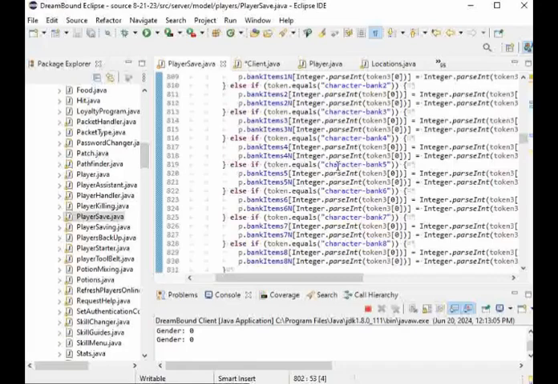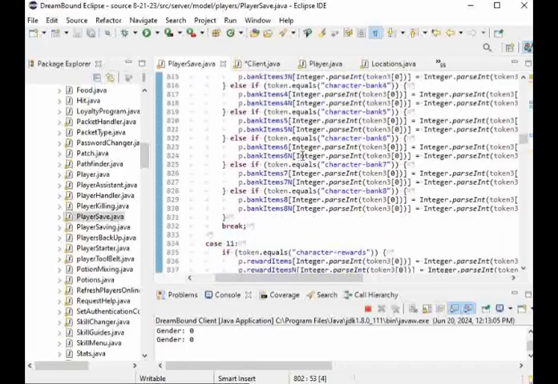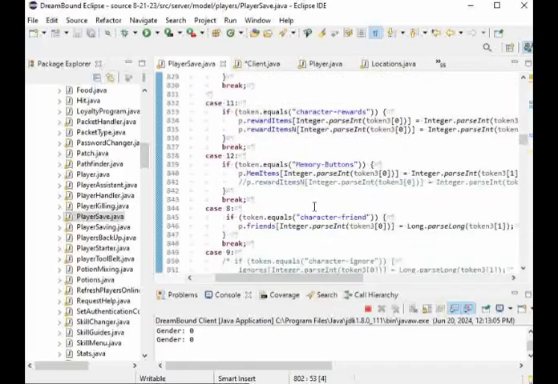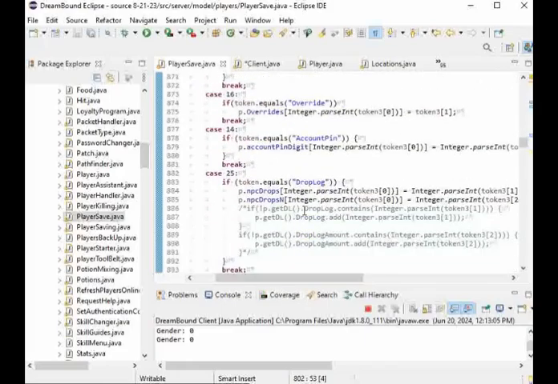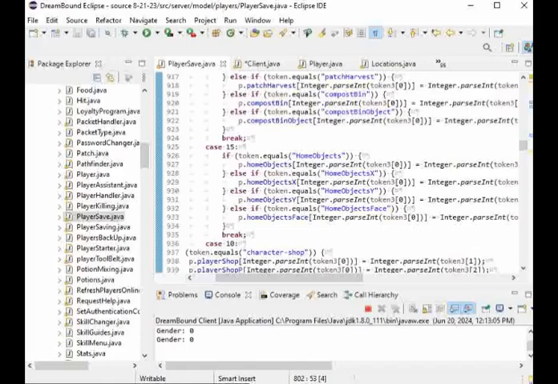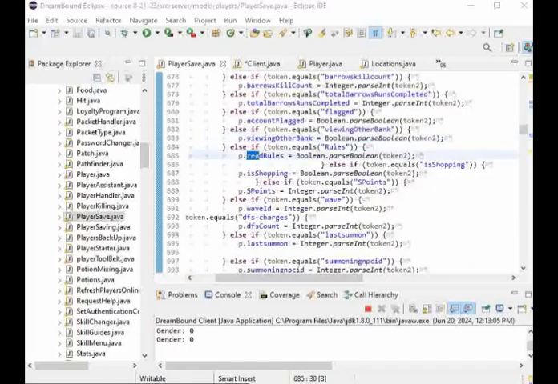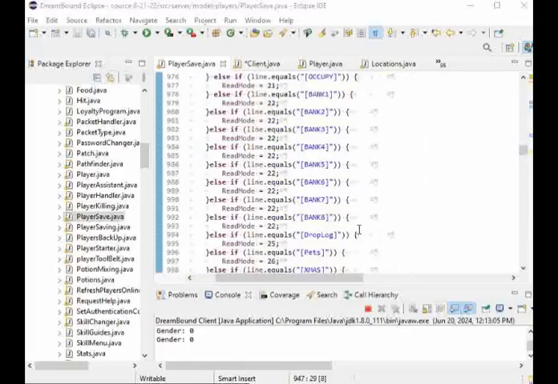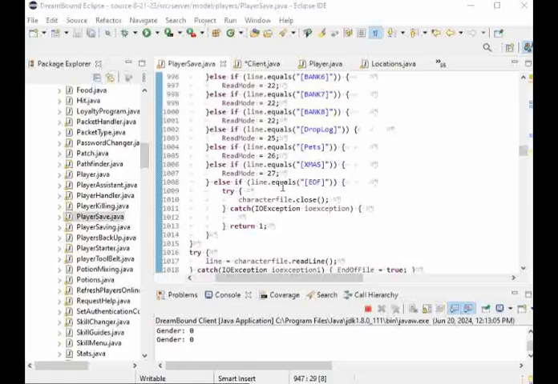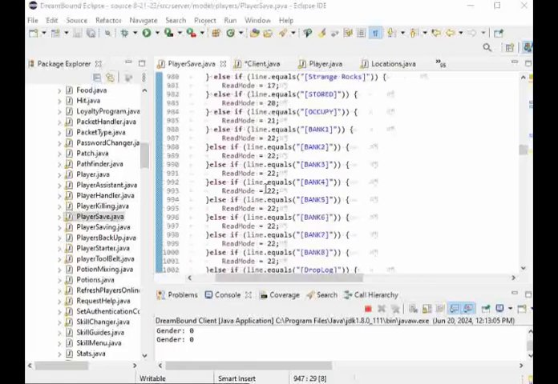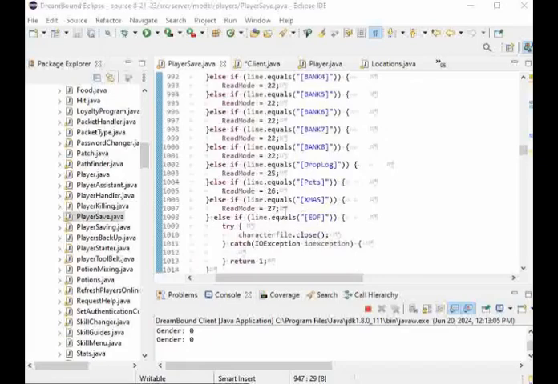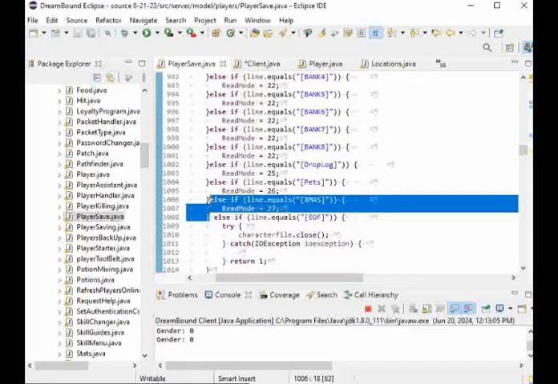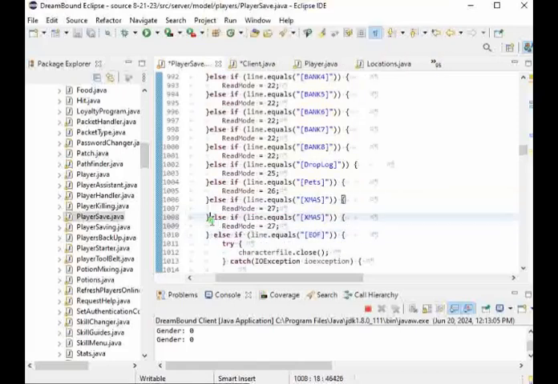So you need to figure out, okay, so this is case 7, so case 8's down there, 9, 20, and so on. Find the read mode, actually. There we go. So we need to find read mode first and find out where the last one is. So 27 looks like. So we copy this, hit paste, and just name this whatever you want.